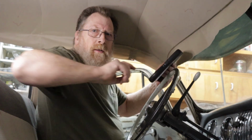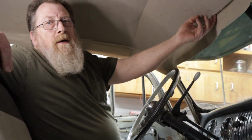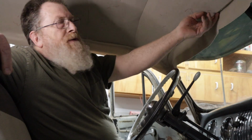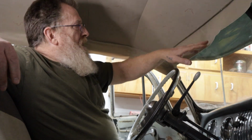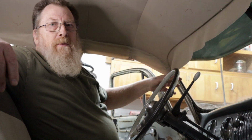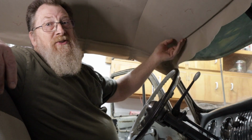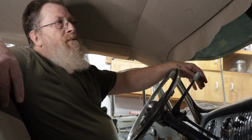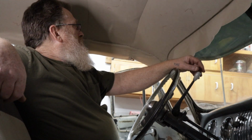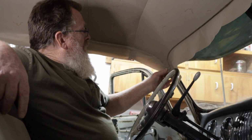Now, once I had this up and tacked in place, because I was having a hard time holding just a couple of staples, I got it tacked in place so I knew where I was. I took some spray adhesive, masked off the window. I sprayed the tack strip with spray adhesive, sprayed the back of the headliner with spray adhesive, waited for it to set up. Then I could pull it and it would stay. Then I went around, made sure it's tight, because then you can pull it loose and adjust it, especially in the back. That seems like it'd be a pain in the butt, but it actually works out pretty well. That's really the way to do it.